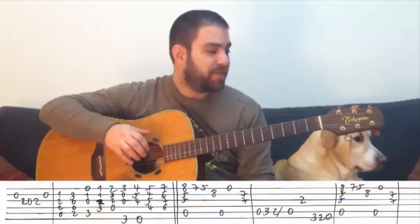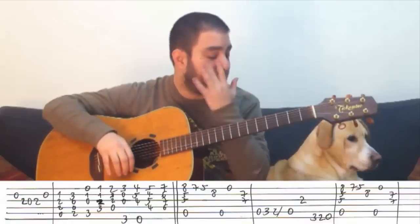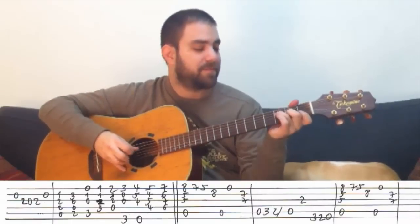is what Tommy Emmanuel bases his arrangement on, this chromatic lick, because the chromatic motif is going to repeat itself throughout the arrangement. You're going to see what I mean. This is the first time it shows up. Now, it's also in the original classical guitar piece, but that arrangement, the original composition, goes like this.